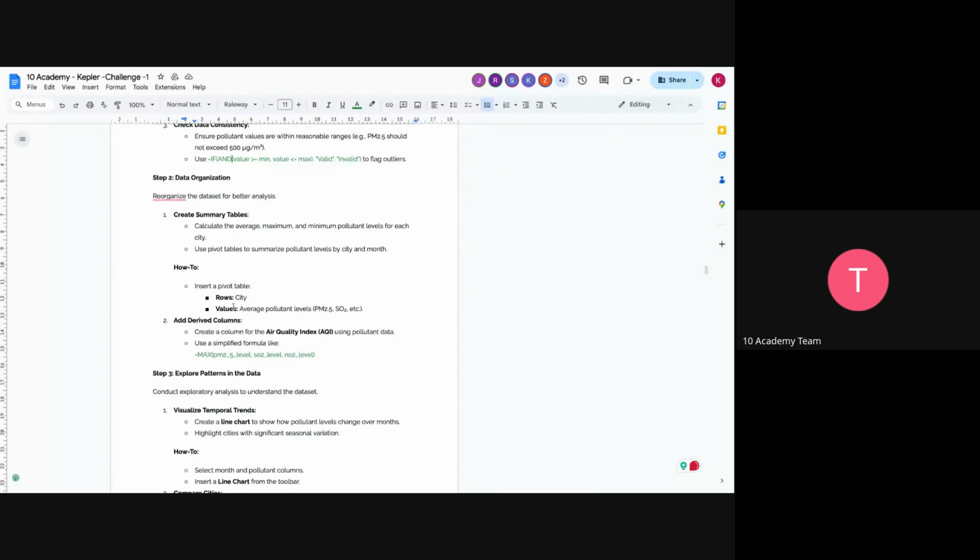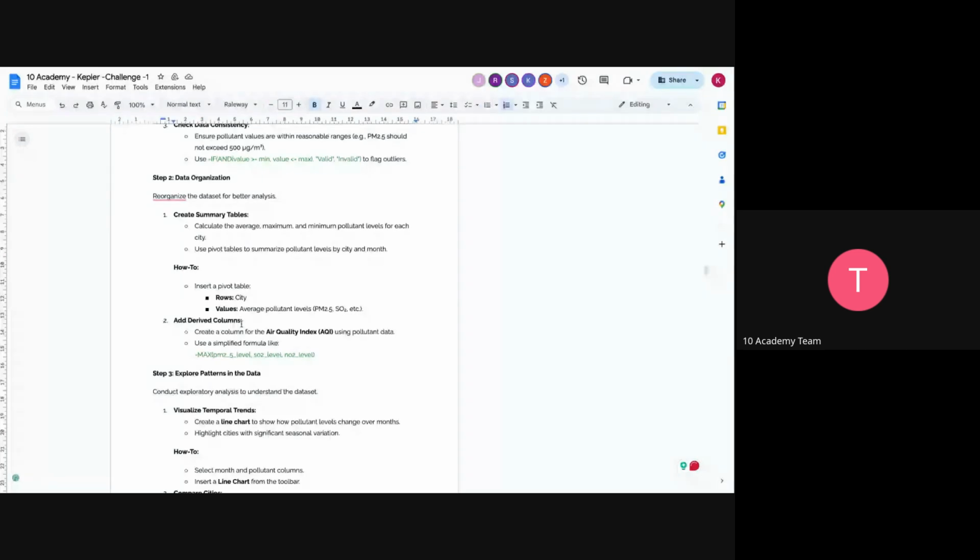You can just insert a new pivot table and select the rows as cities, and the values as the pollutant labels, which are PM2.5, sulfur dioxide, nitrogen dioxide, carbon monoxide, and ozone, of course, and identify the average, the minimum, and the maximum level for each city.